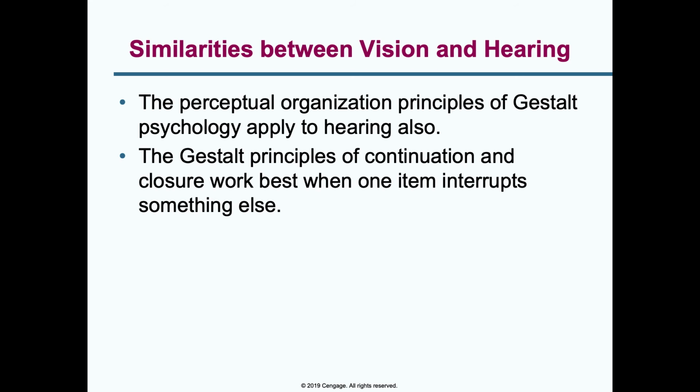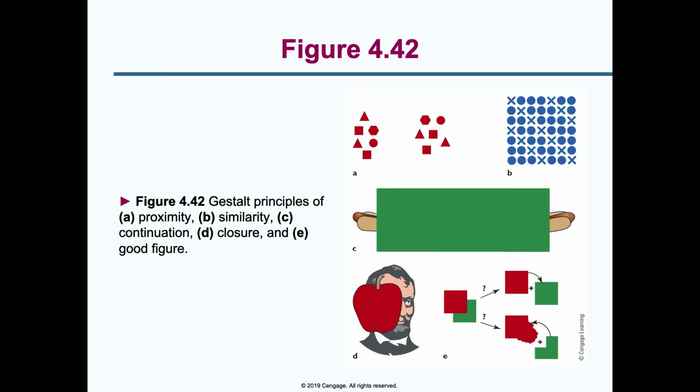We also have those principles of continuation and closure that we just saw, where we see objects continue to move even if something is blocking them, or we hear gaps in a song filled with some sort of noise in between. It's where one item interrupts the other. So that's C. And D, when we talk about continuation and closure, we have an item and some other item is interrupting it, but we often apply our experience and what we already know to fill in gaps.